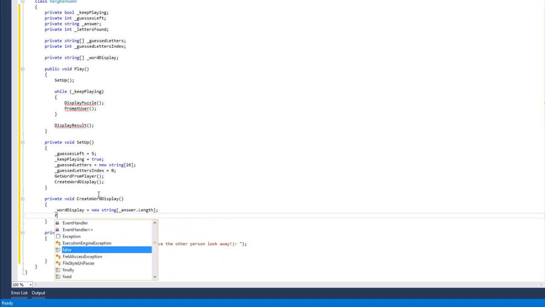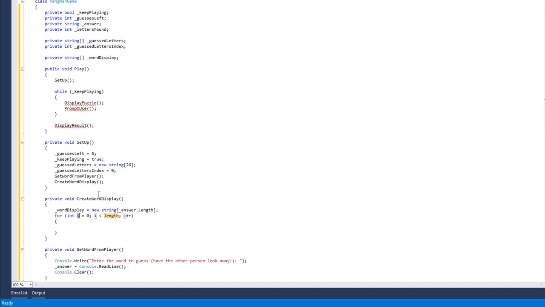And then I'm going to loop through this array, so up to word display dot length, and we're going to set each element equal to an underscore, because that's what we want to print out until they guess a letter. So that all looks pretty good.